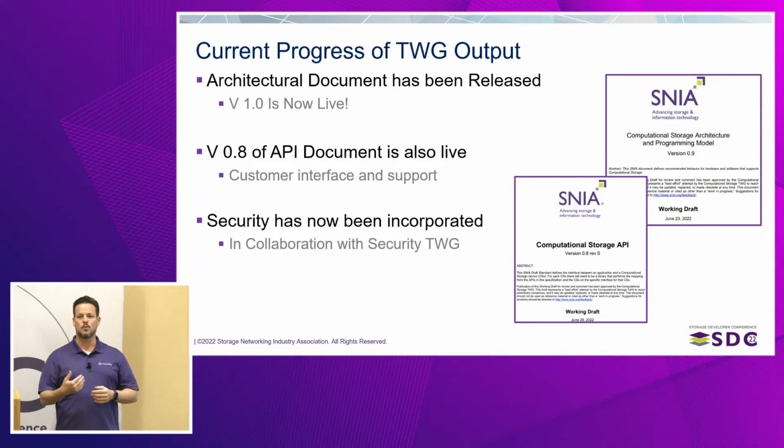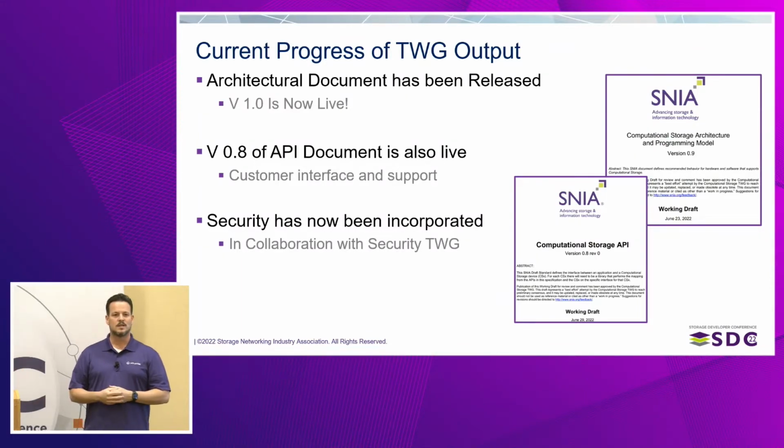What I was going to do at this point is hand it over to Jason, my counterpart, the engineer in the group, so that we can actually hear some really cool geeky stuff, because I've just been too much marketing. So, all yours. All right, thanks, Scott. Now that we have that 1.0 spec out and available for download off of the SNIA.org website, I thought we could delve into a little bit of detail about what's actually in that spec.